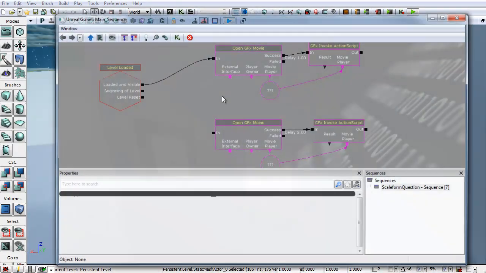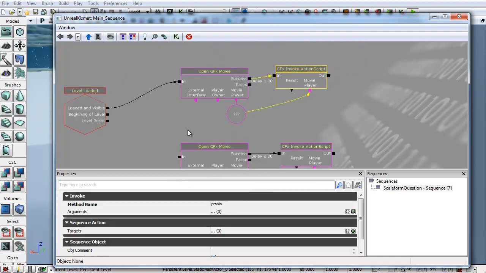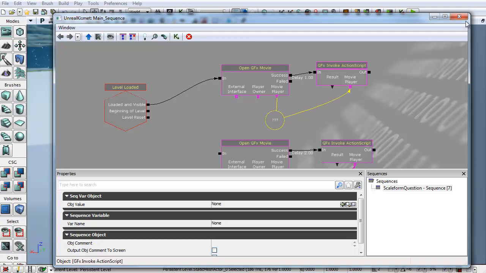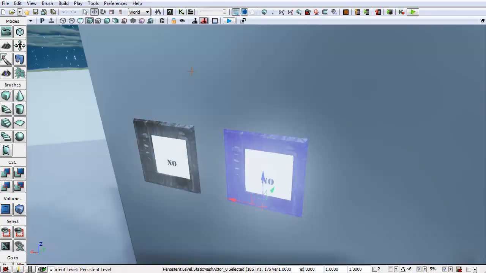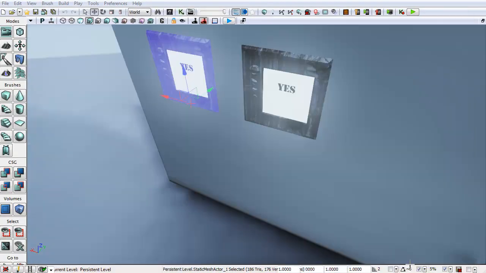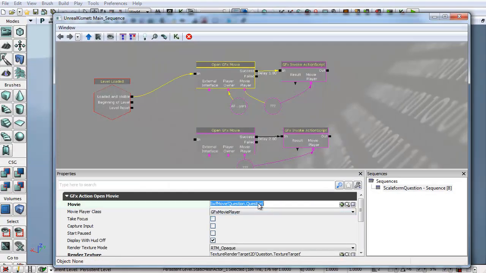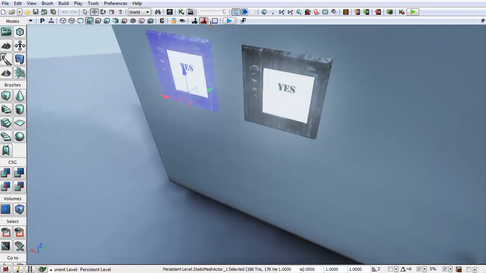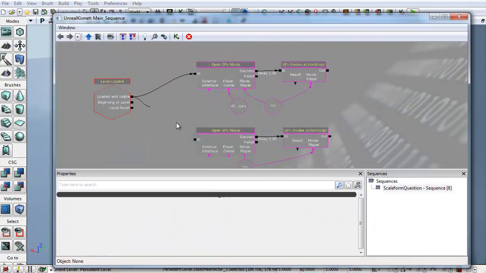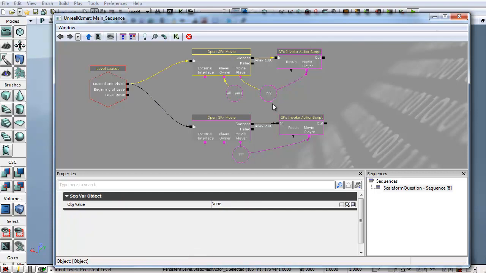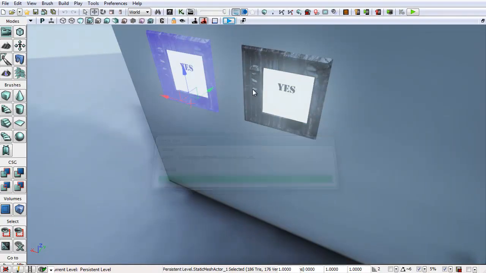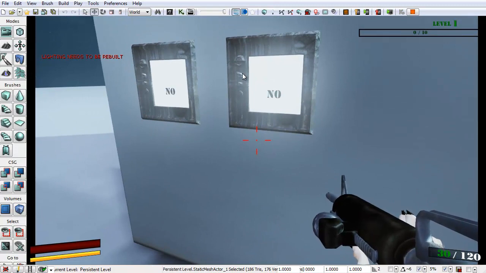Well, hang on. Yes viz here. Okay, so something's wrong. Okay, I just didn't have the movie plugged in here. So they'll both show yes after a second, but if I open the other instance of the movie, this overwrites, and then as soon as this opens instantaneously, you'll see that yes never even fires because this movie just gets deleted. So it never showed no, it just showed yes.